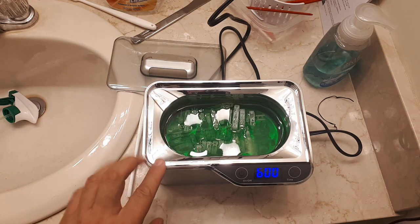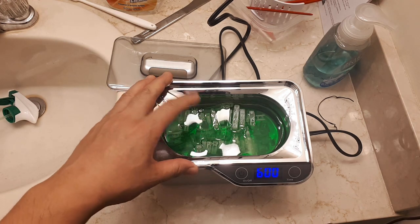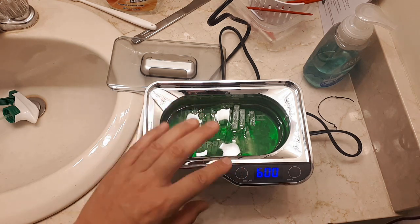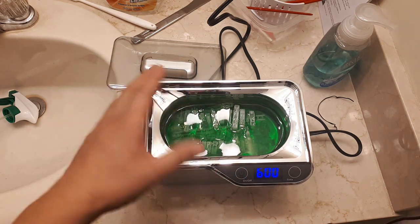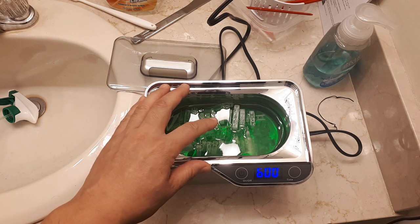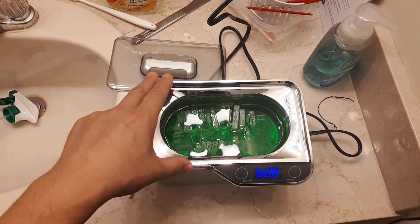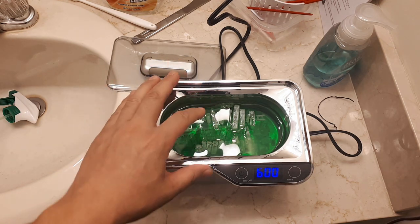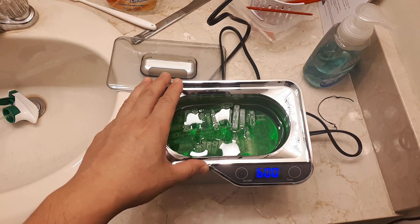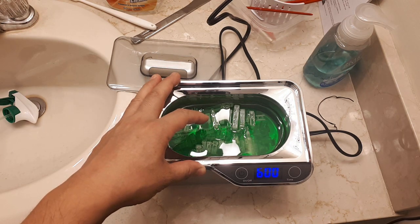Another thing I have to warn you about is that if you repeatedly run this, the liquid gets pretty warm from all the vibration. If you run it three or four cycles at a time, this liquid will get kind of painful to touch. It's not boiling, but it's very hot. I've never had a problem with this smoothest plastic in the hot cleaning fluid. It's never warped anything. It's just difficult to touch with your hands.